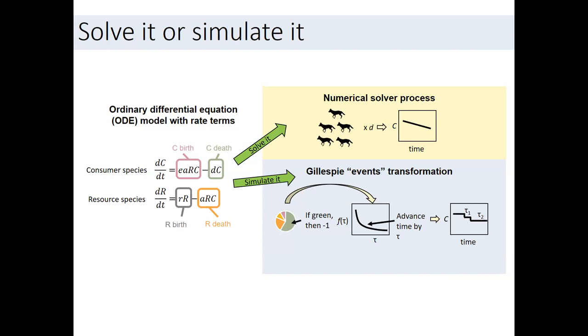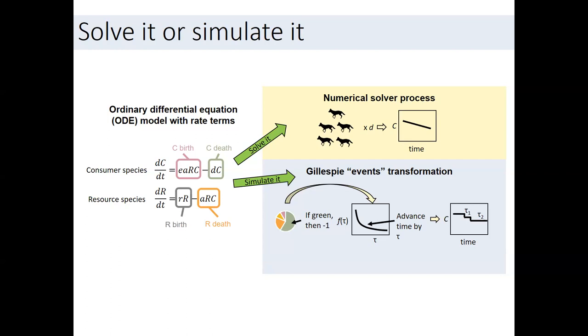So let's say I spin it and I land on a death. I'm going to take an individual away. And then I get an advanced time. And advancing time comes from a kind of strange little algorithm that invokes the property of times being distributed as an exponential, right? And we can determine the average advanced time step from all these rates, and I won't go into the math of that. But I'm going to calculate tau exactly from all of those things over here. I'm going to advance time and remove my individual.